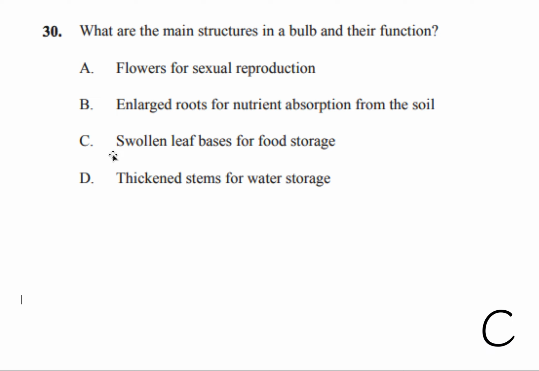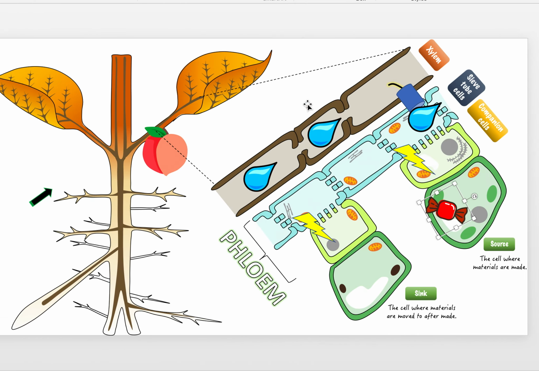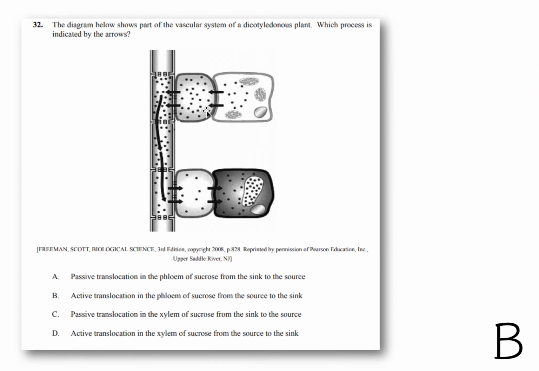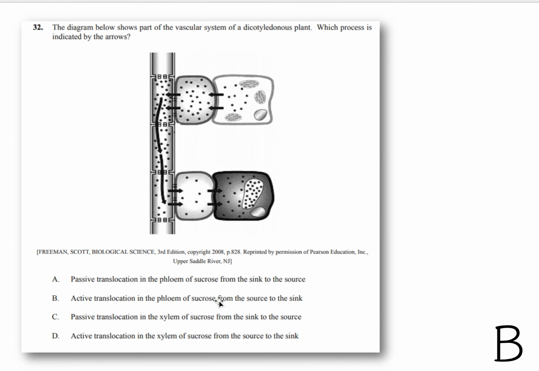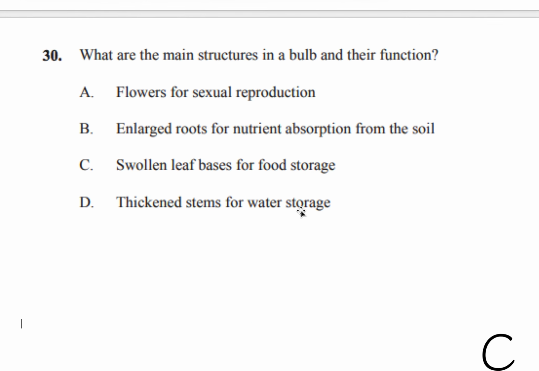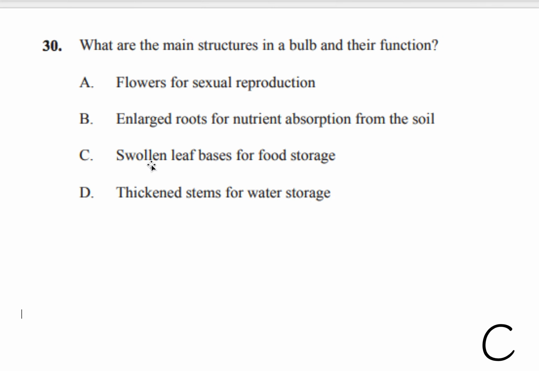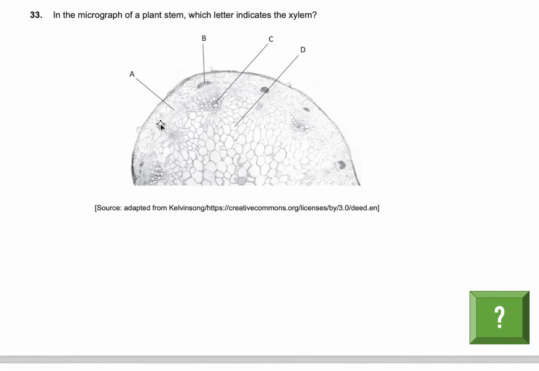So to answer this question, it's not a matter of the other ones being partly right, kind of like the previous question where some were partly right and partly wrong. These are either completely wrong or completely right. So the answer is C here because A is just completely wrong. Same with B and D. Okay, they have completely different structures and completely different purposes. Okay, so let's move on to the next one.